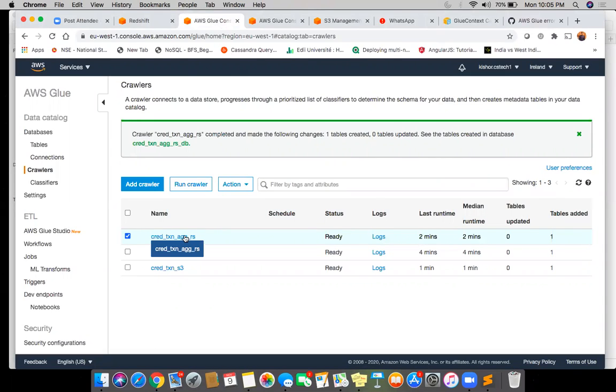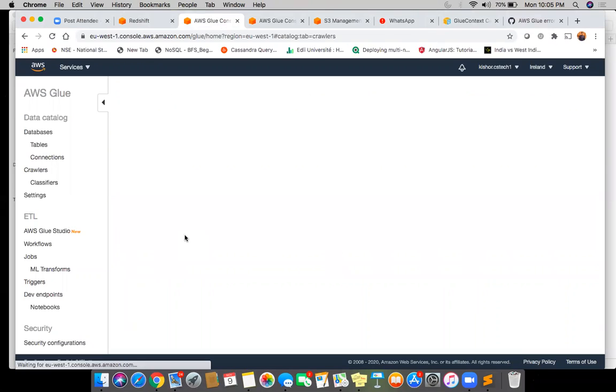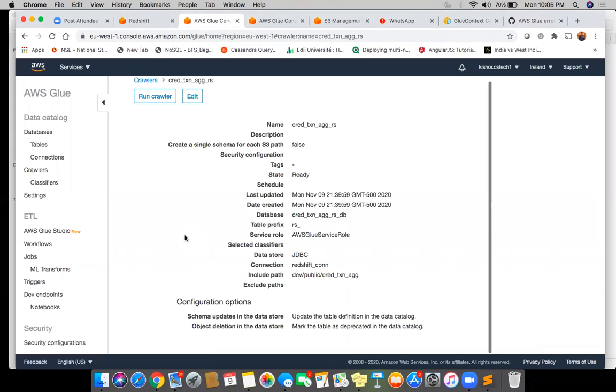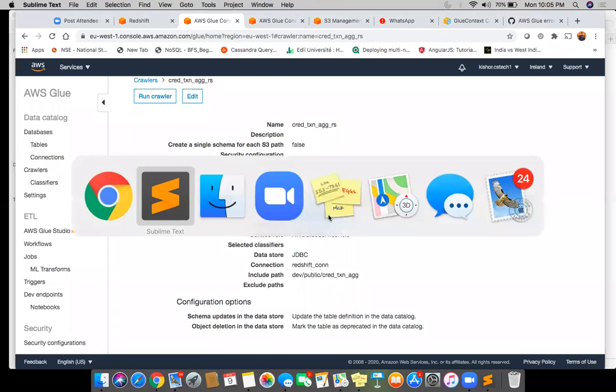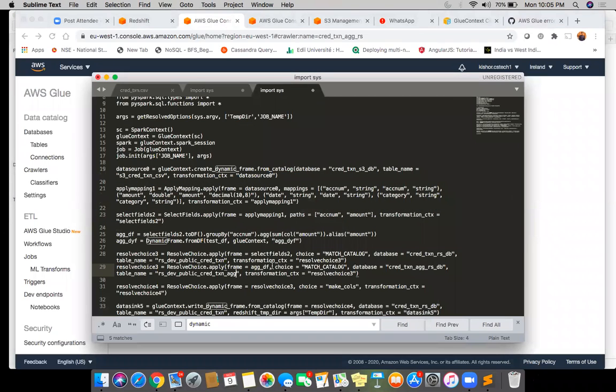Create transaction ag rs is the crawler name. If I go into this connections, okay, database name is create transaction ag rsdb.